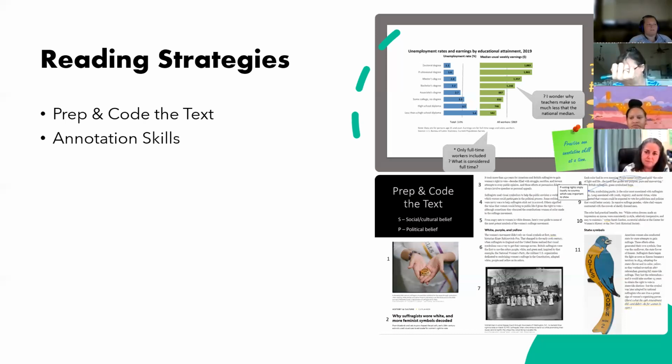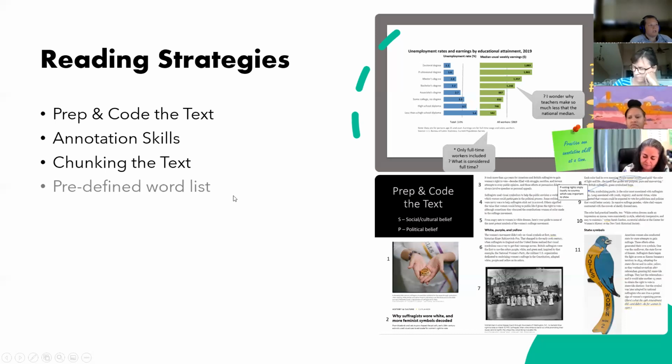And this is habits of good readers, right? Chunking the text, giving them a predefined words list. If you are not familiar with Rewordify, that is a fantastic website. I would take text, copy it, paste it into Rewordify, and click reword, and it would give me the text in a lower lexile. And I didn't use that as much though. What I did is, when it does that, it also creates a predefined words list. And let me tell you, I don't have time to pick out every single word that I think my kids might struggle with and then give them a definition beside it. But Rewordify does that for you.